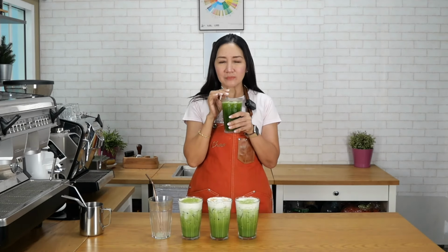Well, there you go, easy enough for you to make. And if you do have a cafe, the ingredients are all there in your shop, so it's not difficult for you to add these extra items on your menu. And all of them are smashingly delicious.